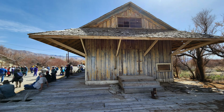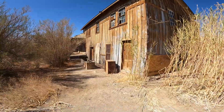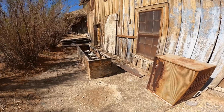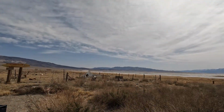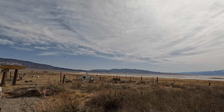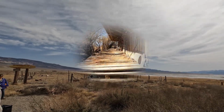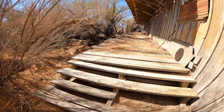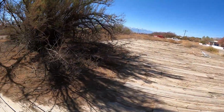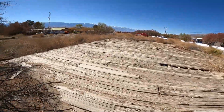Anyway, they arrived here in August of 1883, built this depot here, and the president, I believe it was D.O. Mills, got off the railroad, and that first trip all the way down, I think it took him 2.5 days to get here, and he got off and he goes, gentlemen, we either built this railroad 300 miles too long or 300 years too soon. It was a long, dusty, dirty, probably hot trip by the time they were there in August. So Jim Butler also said this was a railroad that started nowhere, ended nowhere, and stopped all night to think it over. So yeah, it was a redheaded stepchild of the Virginia and Truckee.